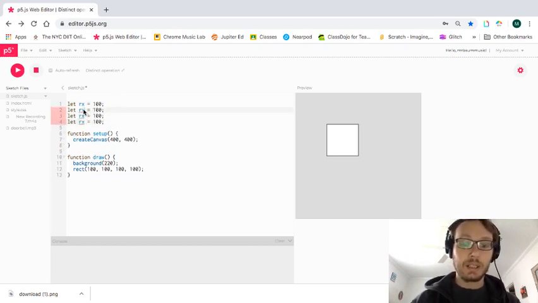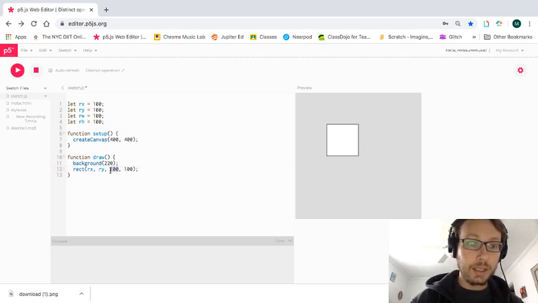So I'm going to make ry. I'm going to make rw, which is the width, and I'm going to make rh, which is the height. Okay, so I have rx, which is 100, I have ry, which is 100, I have rw, which is 100, I have rh. So now I rerun it, I get the same exact thing.